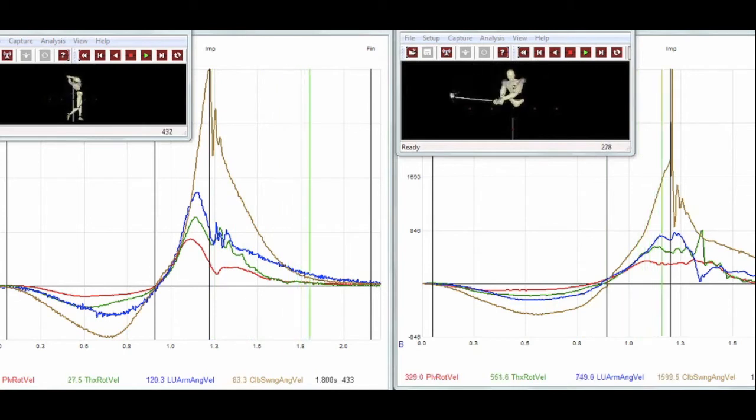Another interesting note for the viewer to address is the curvature of the lines in the pro swing versus the amateur. The lack of dissension late in the downswing means that there is no deceleration of the segments. This is a clear sign that energy is not efficiently being transferred from body to club. A complete section later in this video is devoted to explaining how to create timely segmental deceleration in the downswing.